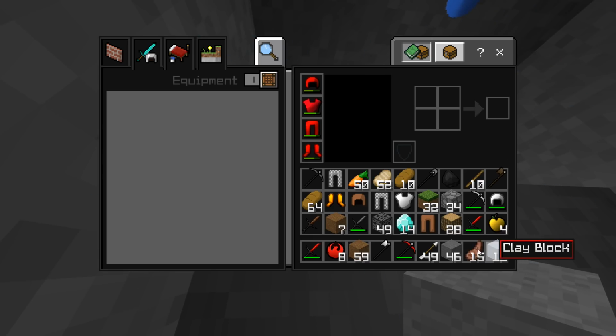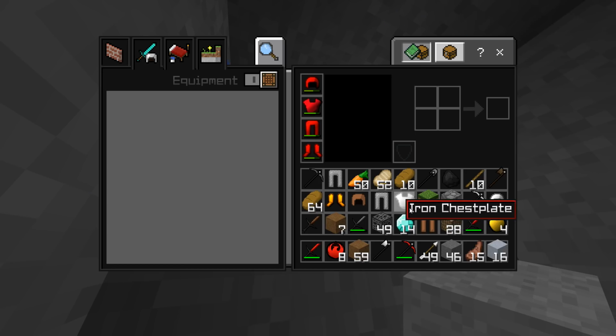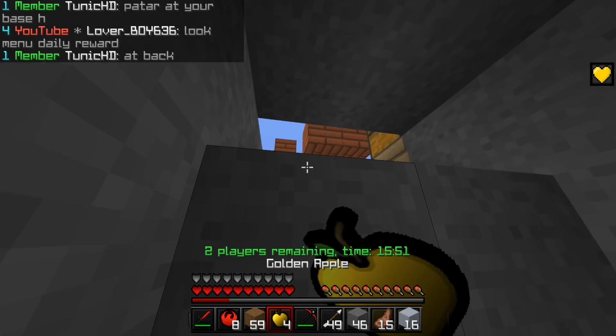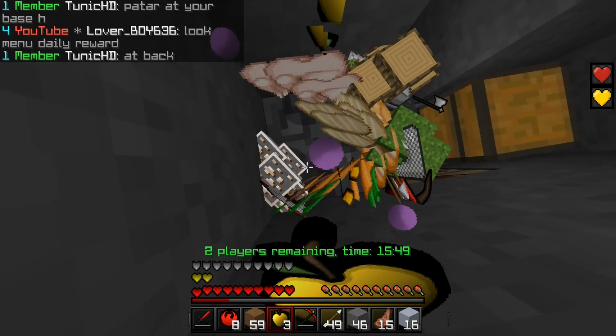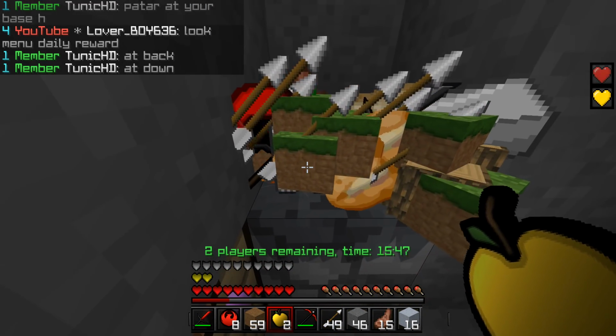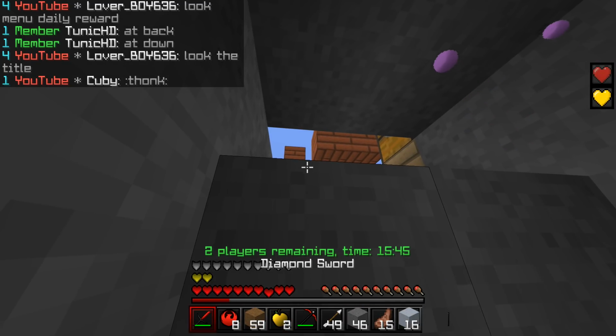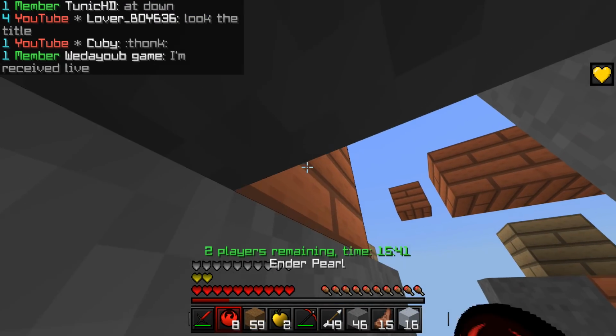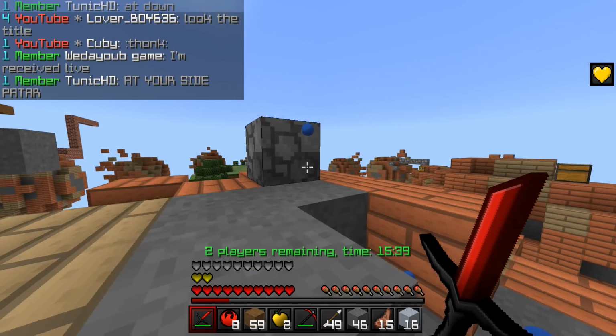Okay, so let's see if we got some. Oh, we got some great gear. We got this golden apple real quick. I'll take that. I think it's a W. I don't know, guys, because I am getting double teamed. So I think we have everything we need. What we're gonna do is break out of here and see what the last person is. I have a feeling he's right there waiting for me.